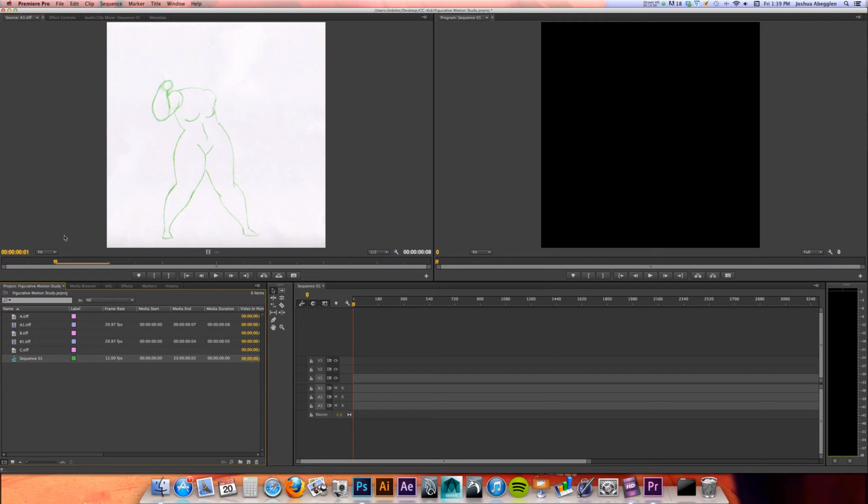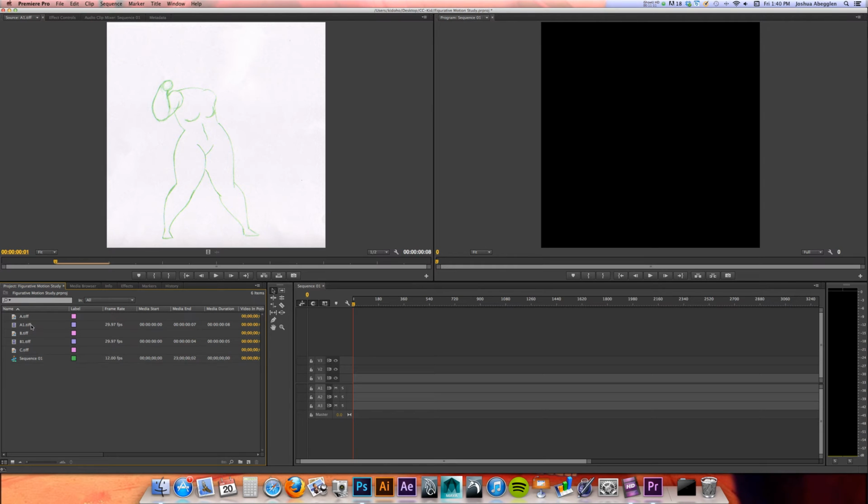All right, now a few other things that we want to do. So our sequence, you can see, has been added to our asset bin. It is set at 12 frames per second. But if we look at the image sequences that we've imported right here, their default frame rate is 29.97. If we were to take this and drag it over and attempt to watch it in our timeline, we would only see about every other or every third frame that's actually part of this image sequence.